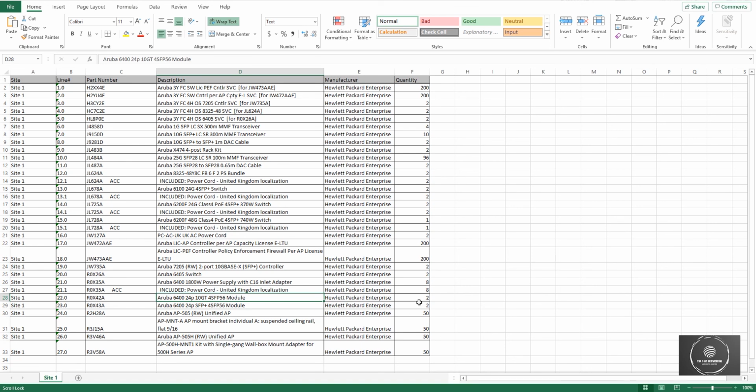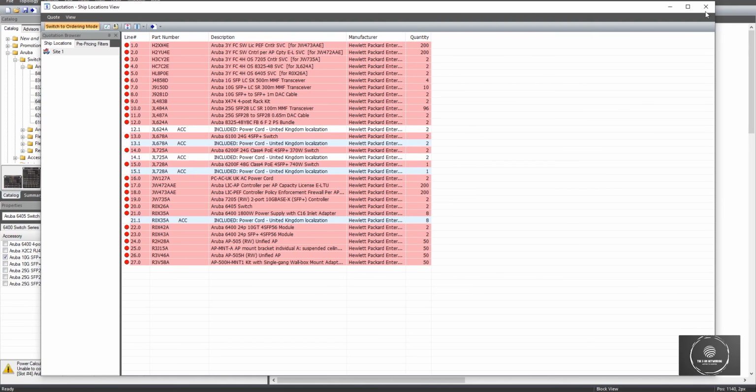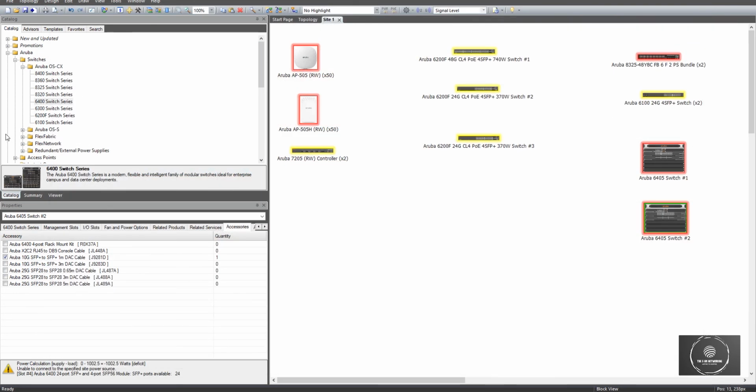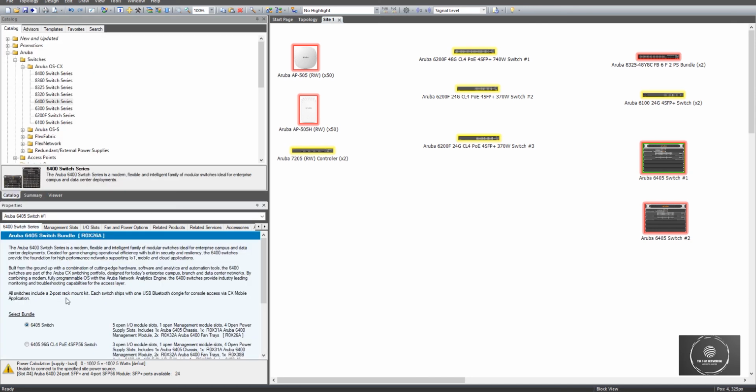So it's all there. So it's good, right? So 2 switches, it automatically multiplied the modules as well. It automatically multiplied the number of power cords required, 4 for each switch. So everything is there in this particular BOQ. That's automatically being generated. You just input the devices that you need and the quantities, and you have it there. So that's cool, right? I just have a doubt. Let's get this cleared. So 4 power supply slots. Okay, great.